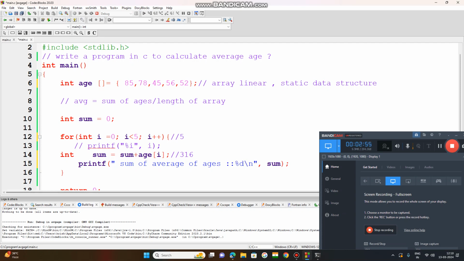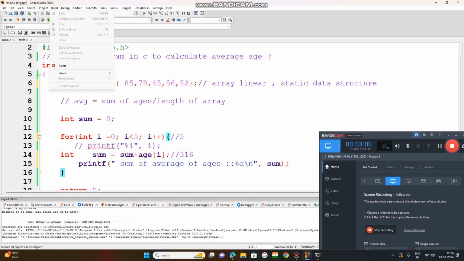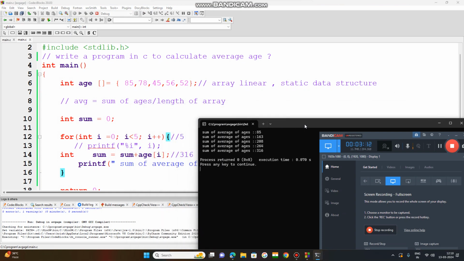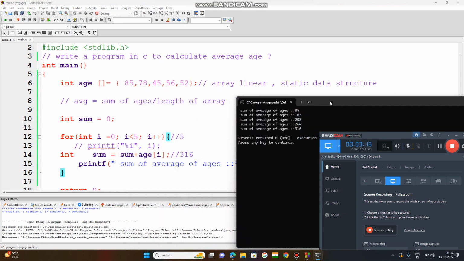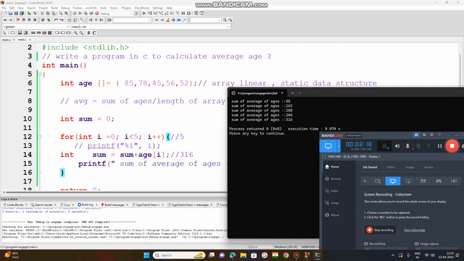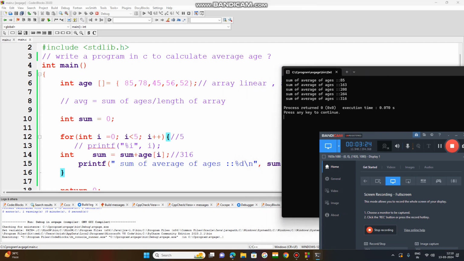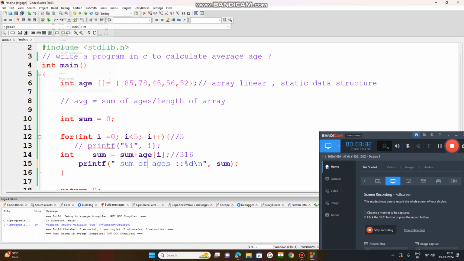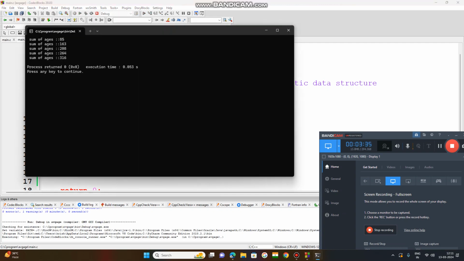Whenever you run this code, you are getting the sum of ages: 316. This is the sum of ages.